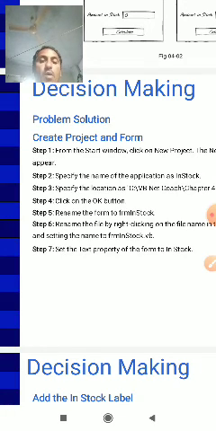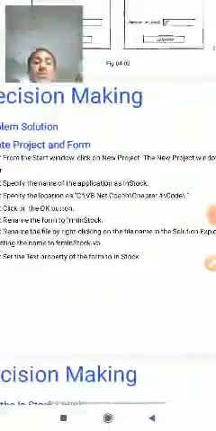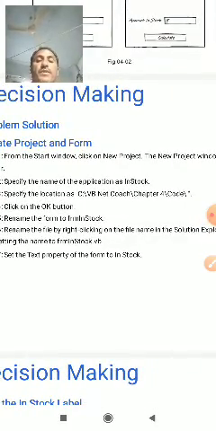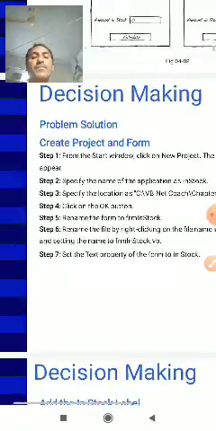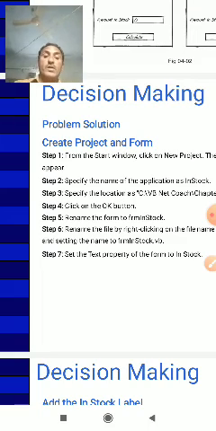Rename the form to FormInStock. Rename the file by right clicking on the file name in the Solution Explorer and setting the name to FormInStock in Visual Basic.